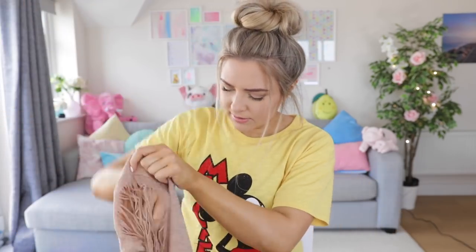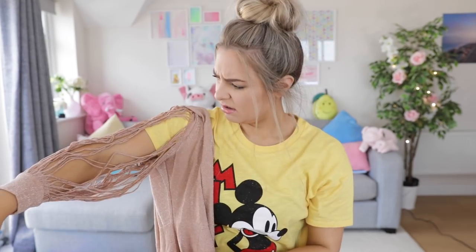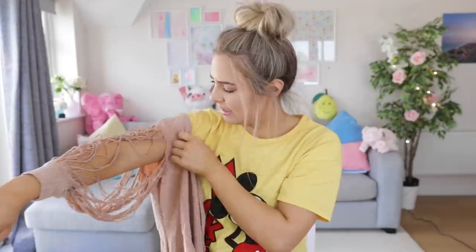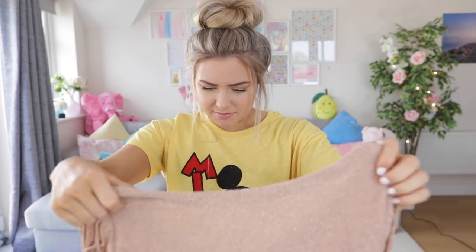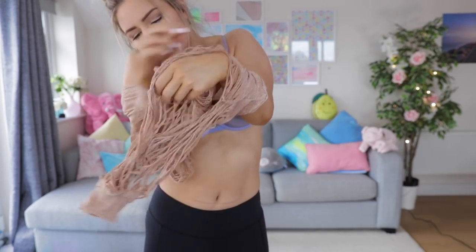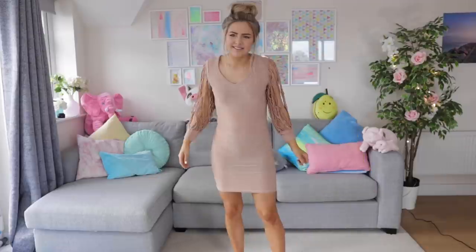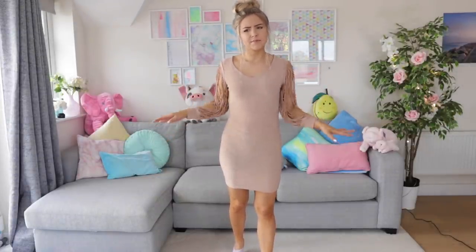Possibly it looks better when it's on. How on earth do you get your arms into this? I can't help but think that's not what it's meant to be like. It's just given me bingo wings. We'll try it on and see what it looks like — I'm not looking forward to it. I honestly don't know how to get my arms through this. This is the most difficult thing to put on. If we cut the sleeves off, the dress isn't that bad. I don't think it works with my skin tone — it sort of makes me look a little bit like I'm naked.